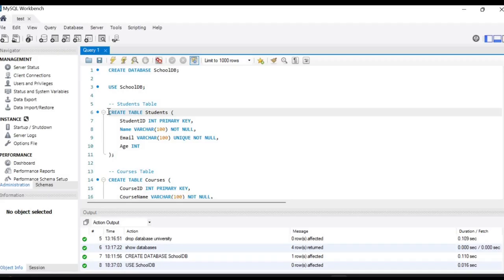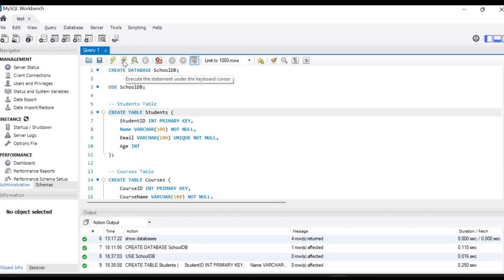You can put the cursor in the beginning here and use this button to execute the statement under the keyboard cursor, or highlight the statement and click on this to execute just the highlighted part of the code. So we can do this. Create table done. Inside we have 4 attributes.